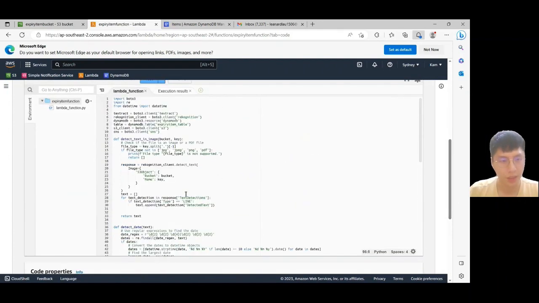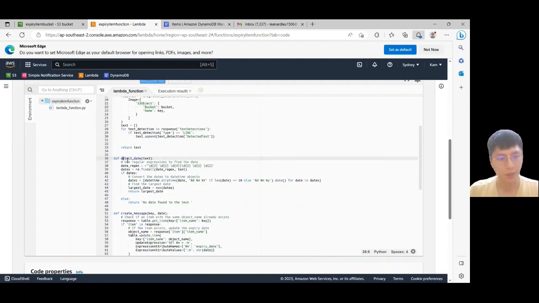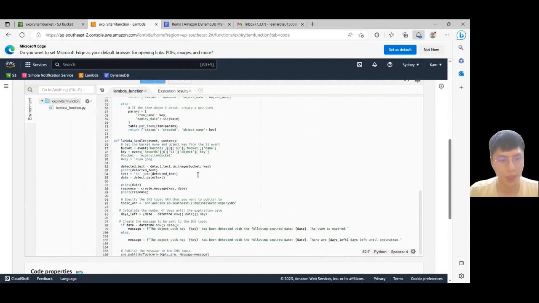In my Lambda function, I have the detect text in image function, which uses Rekognition to detect the text from the object in the image. Then I have the detect date function, which uses Textract to detect the date from the text found by Rekognition. Then I have the create message function, which uploads the message to the DynamoDB table.